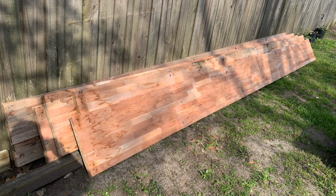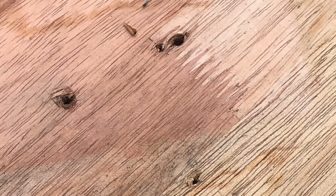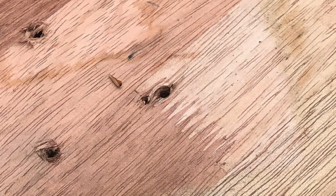This material is industrial crating. It originated in Malaysia, and it's made from mahogany. To us, it's exotic, but over there they use it like pine. I included these pictures to show how the board segments were finger jointed together, and also just the general condition and what we were working with.